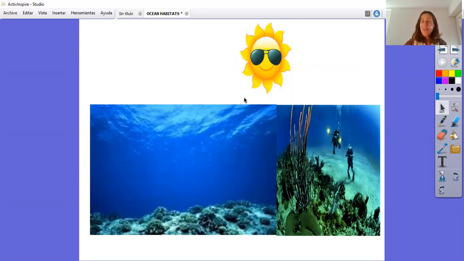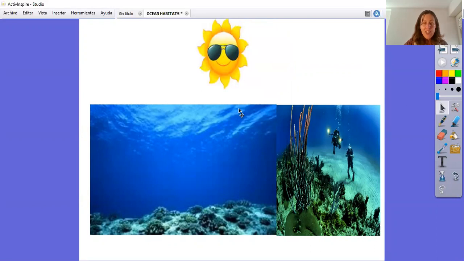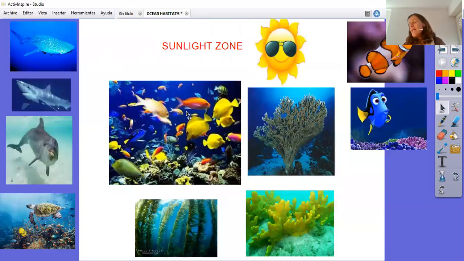We know this one, okay? Especially us that we live in Mar del Plata. Okay, look. You can see this, and imagine in the Caribbean, no? Here, the light makes the water very transparent, okay? You can scuba dive here in Mar del Plata as well, but especially in the Caribbean. And you can find many kinds of animals. Like, look at the colors.